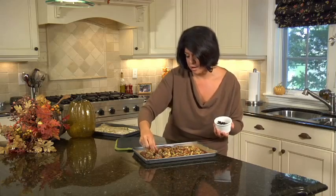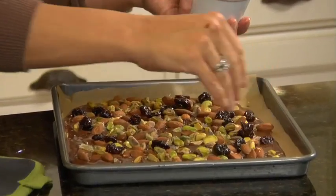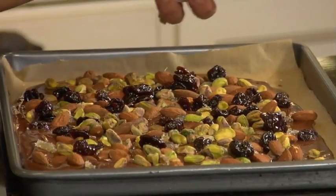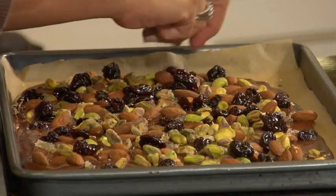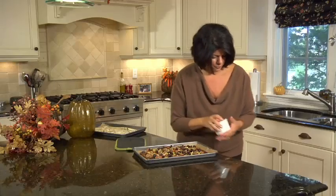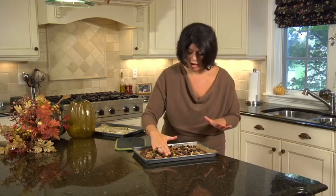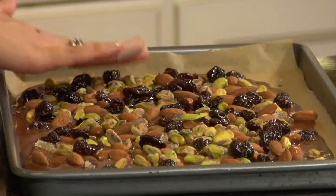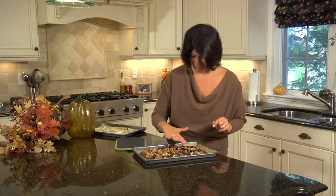Okay, and the last thing, dried cherries. And again, just scatter so that most of your chocolate is filled in with something good. You can leave a little bit of a border if you want. And there we have it. Now, I'm going to just press gently on this so that everything sticks to the chocolate while it's warm. And again, I'm going to set it aside for 4 to 6 hours. And when we come back, I'm going to show you what it looks like all finished.